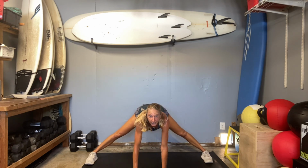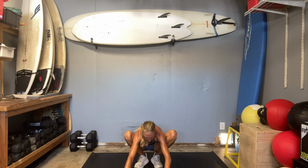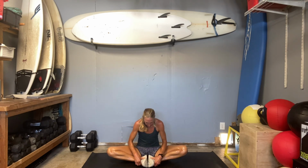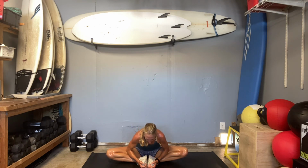All right, you know we have to hit our butterfly stretch. So we'll do that, and then I'll let you go. Grab around your toes if you'd like. Lift up nice and high. And then if it feels good for you, fold forward. You do not have to. Remember, you can sit up on a pillow or a roller or a block. If your knees are up in your ears, then that might be helpful to get some space through those hips.